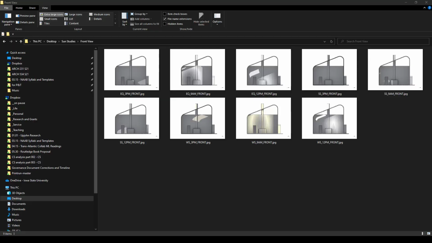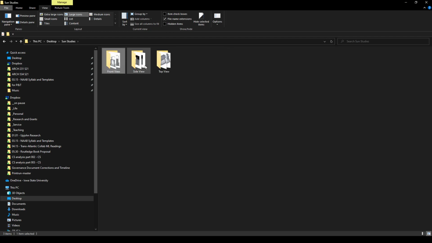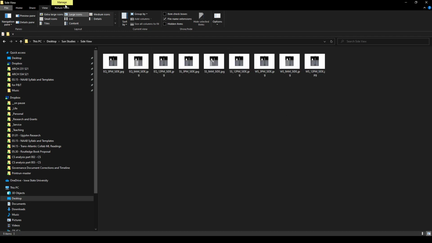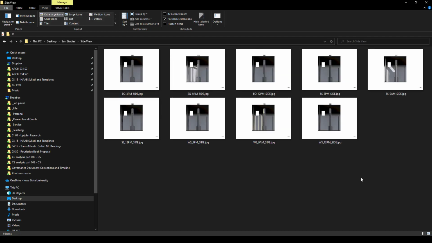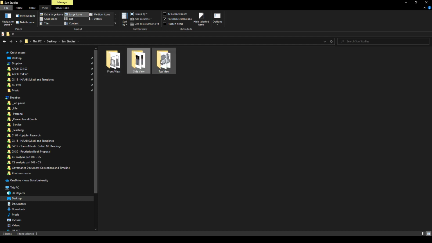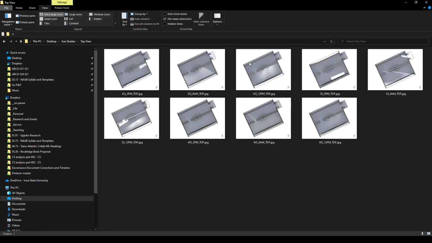All right, now for the second part of this. So you can see I've got all my images here, and you can notice the difference between the different times of day. I went back and I fixed that view that I had that was incorrect, just to make sure that I had the right data for that. So everything's in here. Got the side view, and I've got the top view. And that's what we're looking for.